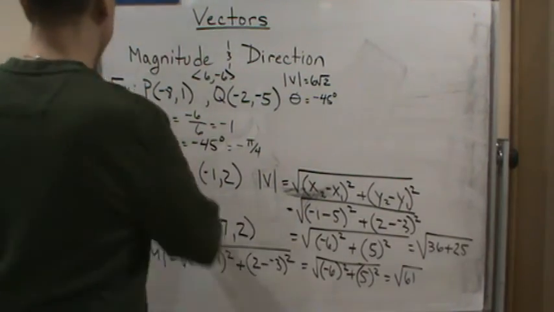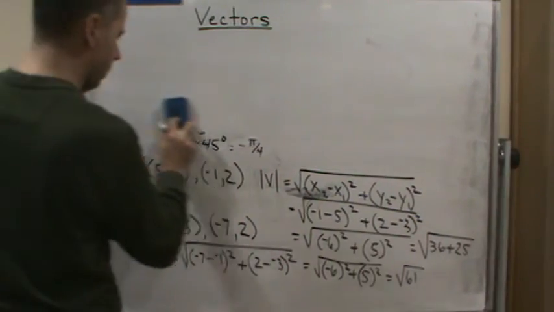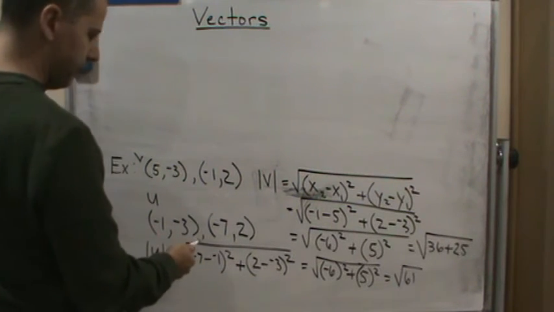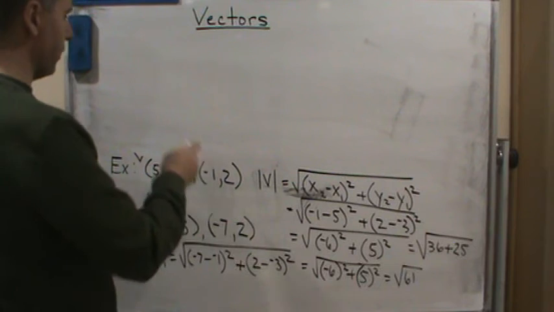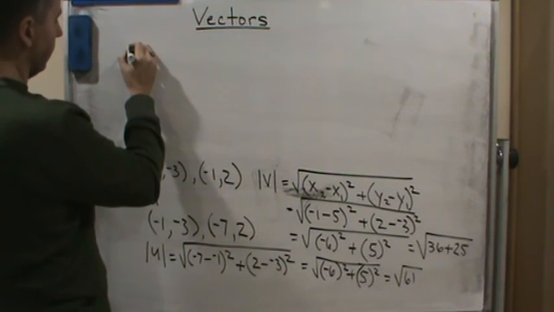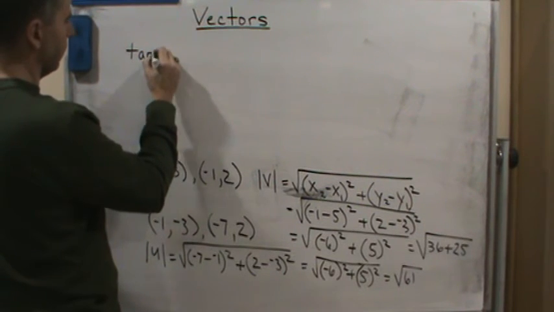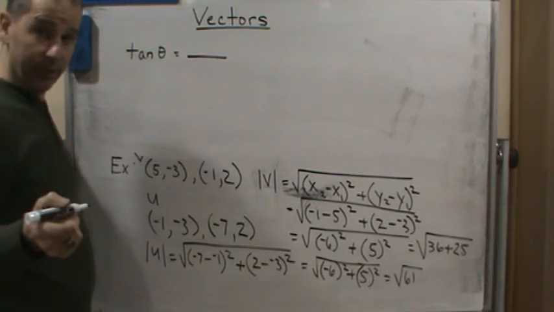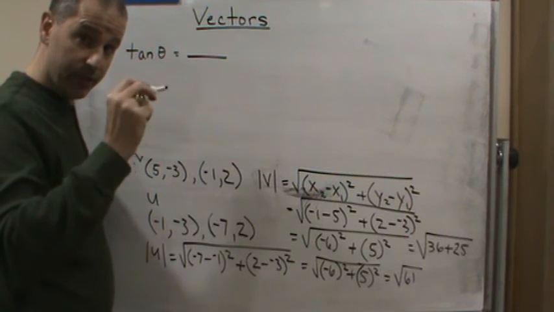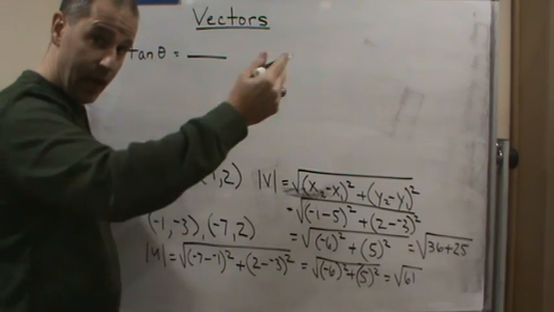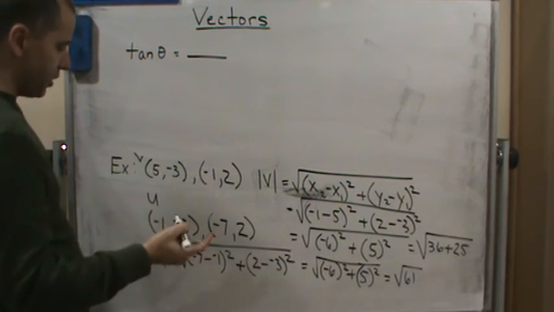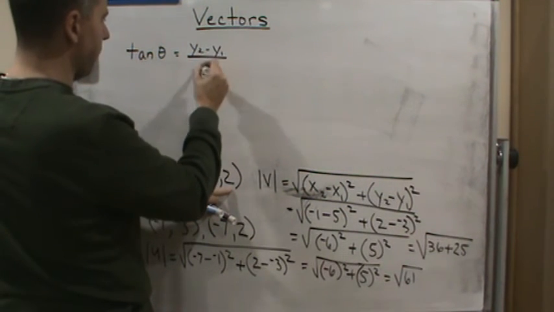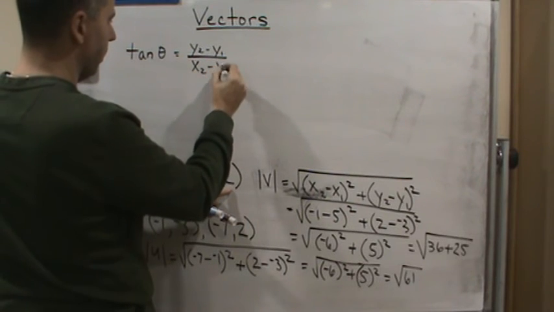Now what about the angle? Well, let's just take the difference, right? We know a and b are negative 6 and 5, so we know that the tangent of theta is going to equal what? Rise over run, remember? Rise over run. Remember, the tangent of the angle is the same as the slope of the line that connects the points, right? So what's tangent theta equal to? It's going to be the difference in the y's, right? y2 minus y1 divided by x2 minus x1.